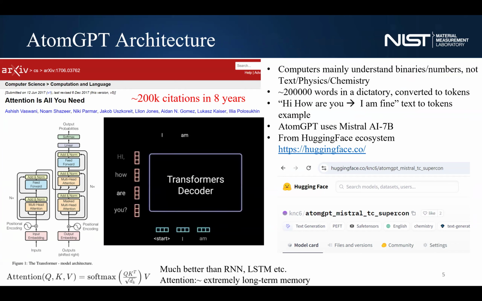If you want to give this information to a computer, you have to convert it into numbers, right? So what we could imagine is having a dictionary of approximately, suppose, 200,000 or 50,000 words, and then we can find the index of those words: hi, comma, how, are, you, and question mark. You can find where each occurs in such a dictionary. Similarly for the response "I am fine," we can find which index these words occur at. In this way, we have positional values for each word.